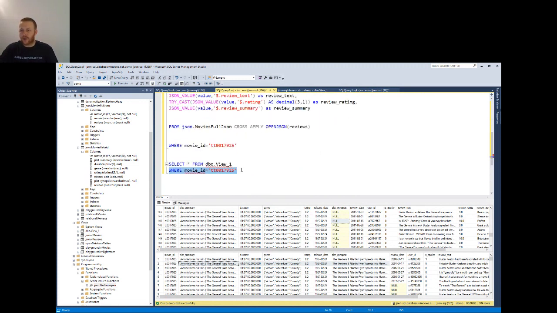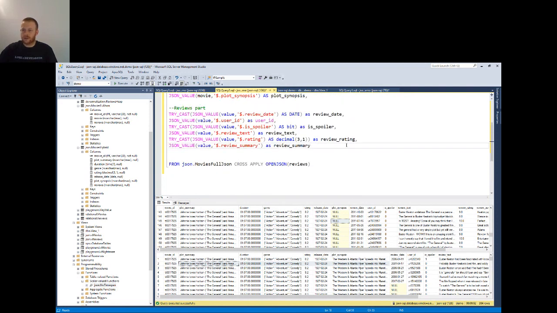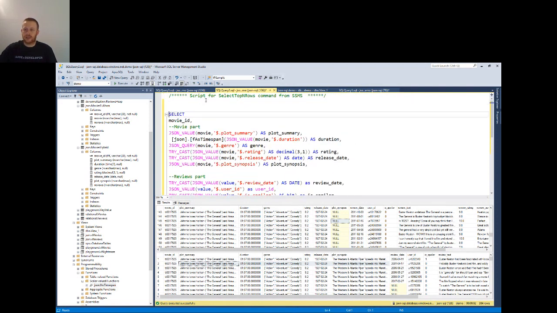Good. So now we can create a view on that without the where clause. So this stuff should be a view itself. Create view, around my view and reviews from JSON.